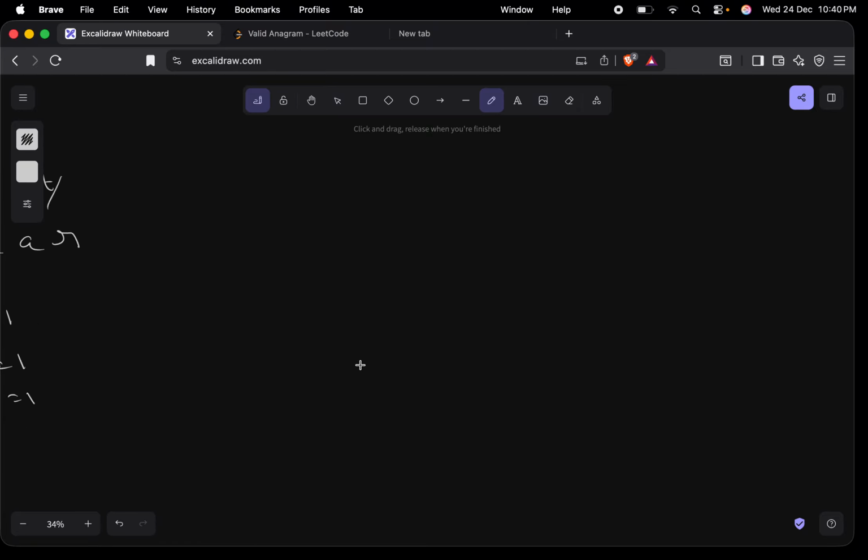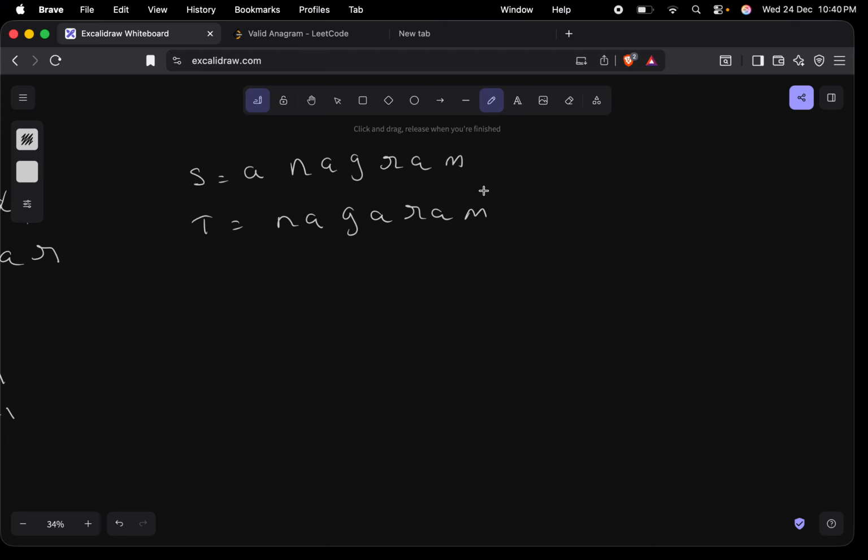Let's take this example: s equal to ANAGRAM and t equal to NAGARAM. Count letters of s. We put letters of s into a basket and count them.